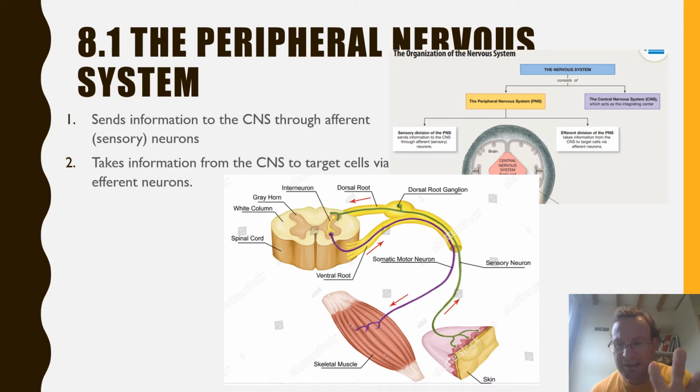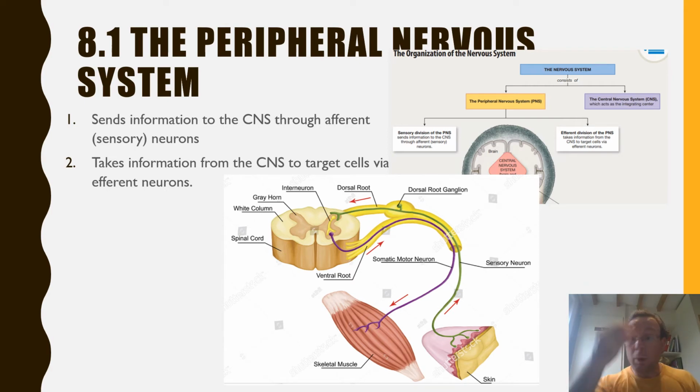Now, you can see there's a bit of skeletal muscle as well. And you can see that's connected to a nerve. Here it's called the somatic motor neuron. So a nerve that is responsible for motor input, input that's going to create movement. You can see again that neuron is connected to the spinal cord, and it travels all that distance to that muscle.